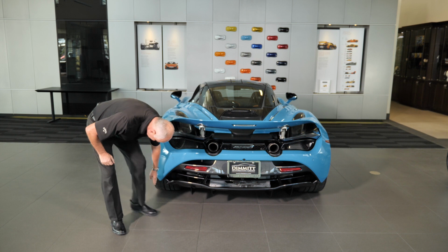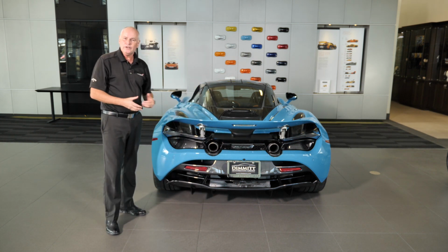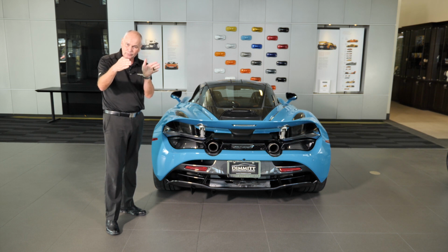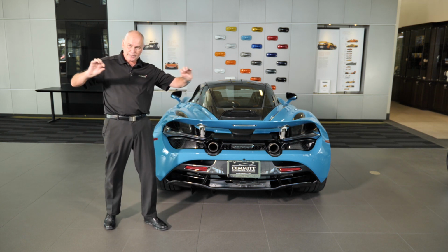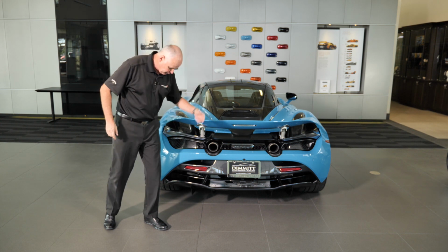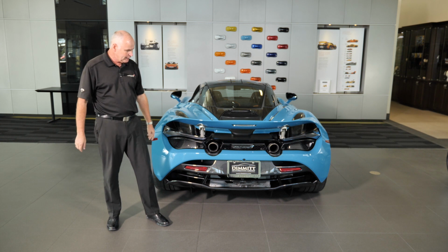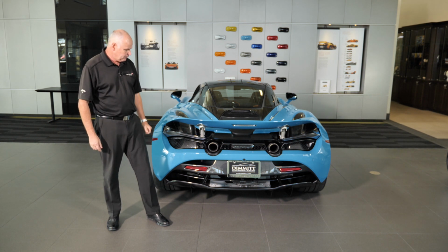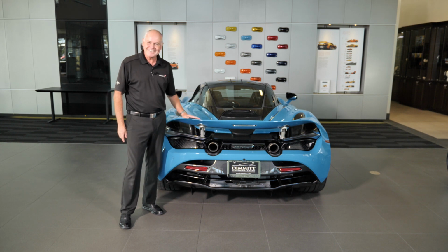The diffuser itself, you notice, goes to the center of the wheel on each side. Look at other vehicles. They're always inside the width of the wheels. McLaren was able, because of the shape of the car, to create a much wider splitter and diffuser, giving us unprecedented downforce. Really a magnificent car. This is the rear end of the car, and most people are used to seeing this in other cars because it disappears off into the distance.